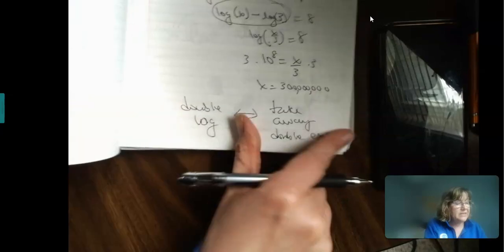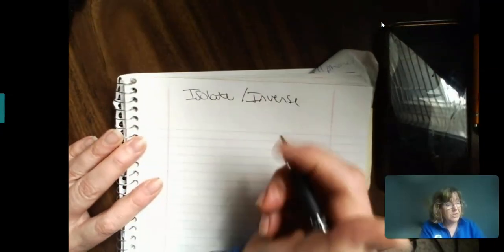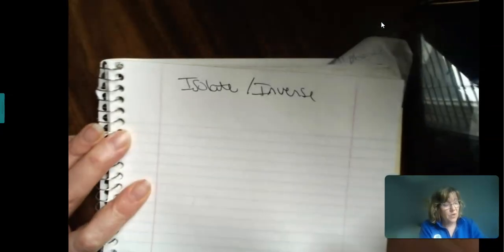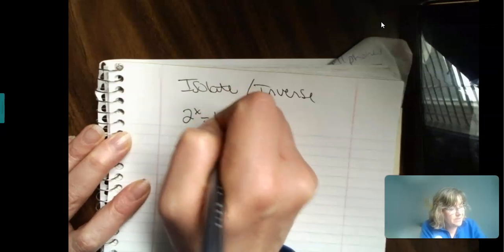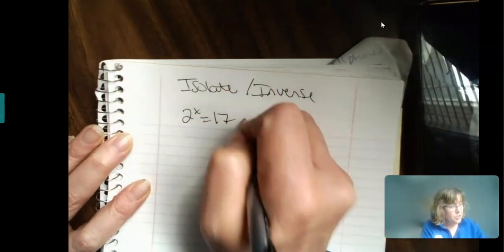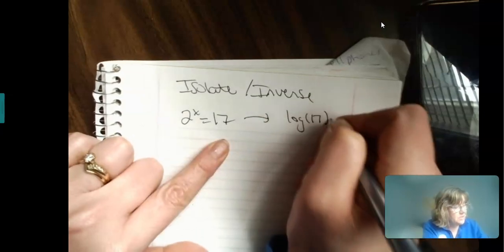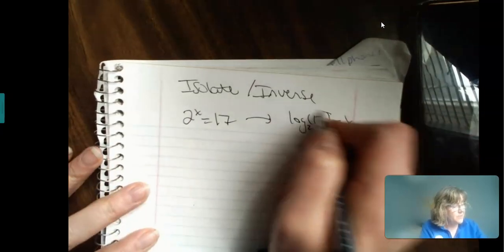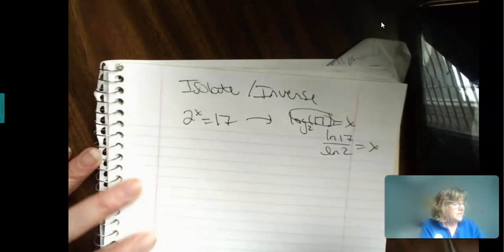All right, so again, let's highlight how you do these. How do you solve every equation in the whole wide world? You isolate and do the inverse. Okay, that's what you do. Isolate and do the inverse. What do you do after you do that? Well, you look at what you have. If at that point you have a single exponential, you are going to go to a single log. Logs eat answers. They spit out the exponent. The base comes here, and that would be ln of 17 over ln of 2, or log of 17 over log of 2, is going to equal x.